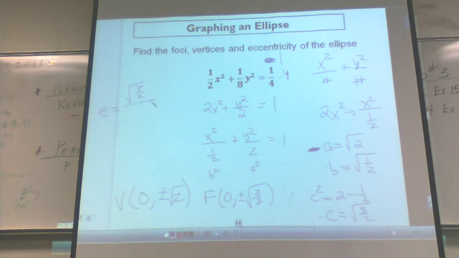Now look, you don't need to leave this as an exact number. Because this is a measurement, you want to be able to actually see decimal-wise what it is. So you want to go ahead and divide those out. This needs to be done in the calculator. What's square root of 1.5 over square root of 2? What does that divide out? Square root of 1.5 over 2. 0.866.